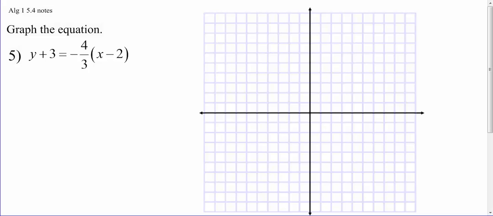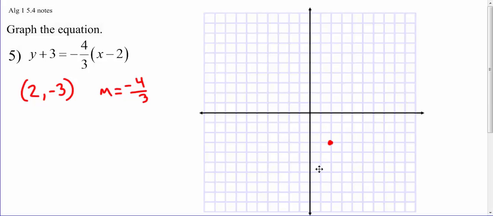All right, let's work on how we could use this kind of information to graph a line. The nice thing about the point-slope form is we actually already have enough information to go straight to the graph, because when you think about this, I have one ordered pair, that's the point (2, negative 3), it's coming from here, and I also know the slope, which is negative 4/3. So I'm basically working the opposite direction of what we did on the last several problems, where we were given a point and a slope and we plugged it into the equation. Here I'm taking the equation and pulling out the point and the slope. And by the way, notice it's called point-slope form of a line. Interesting name, isn't it? Very creative.